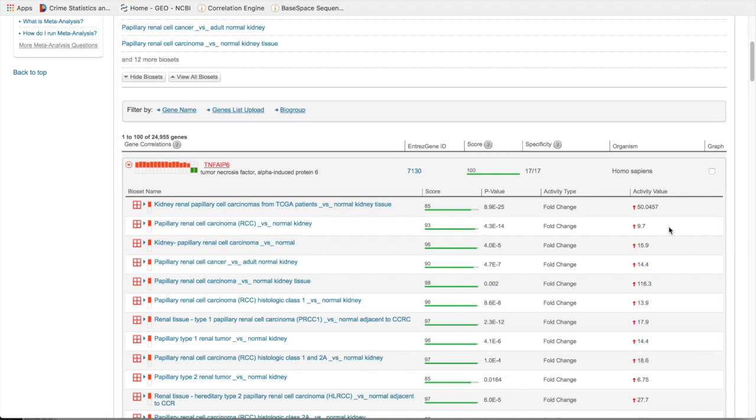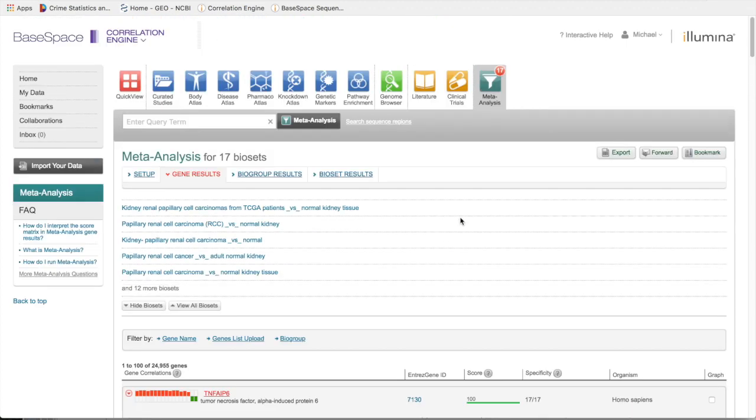Again, this is a linear scale from 0 to 100, 100 being the absolute highest fold changes and 0 the lowest. So we're going to take this, and all you have to do is go up here and hit export, and it will export all of this information into an Excel file. I'm not going to do that right now because it takes a little bit of time. I already have my Excel spreadsheet up, and I will show you what that looks like.